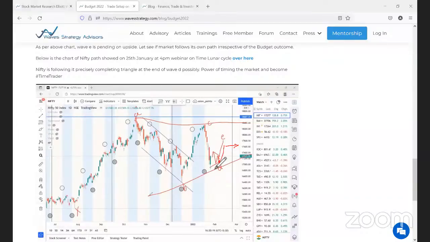It just resulted into volatility, sharp down move, sharp up move, and nothing changed. But if you know a lunar cycle, if you know the time cycle, and if you in fact would have followed the path जो मैंने डिस्कस किया था 15 दिन पहले, you would have been placed on the right side of the trend. If you would have followed the path which I discussed again on 25th of Jan, you would have been on the right side of the trend. So it has been absolutely the way it was supposed to be moving, and that's what we can clearly see from this chart.